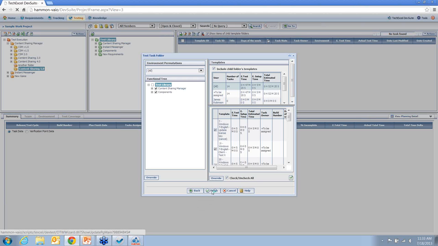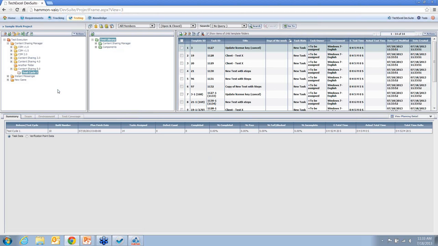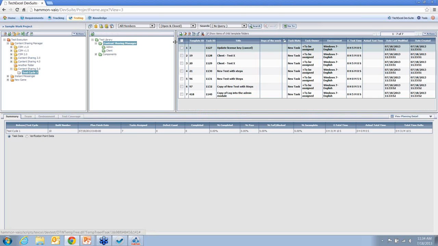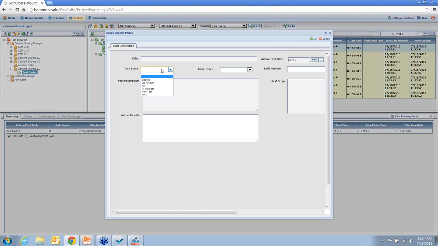And now, I'm going to go ahead and click Finish, and now we have signed out our first test cycle. I'm going to see that I signed out 14 tasks against build 10, and nothing's complete yet. So we assigned out about 52 minutes of coverage. At the wizard, I didn't assign any owners yet, but I can easily select maybe a section of the green tree and click Edit and then assign it to somebody.